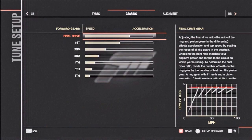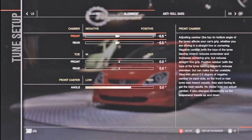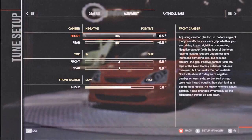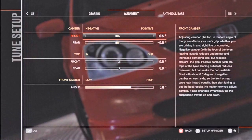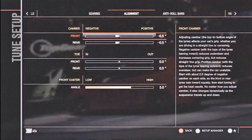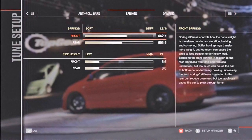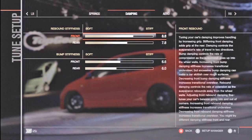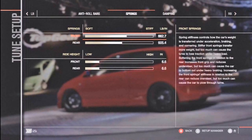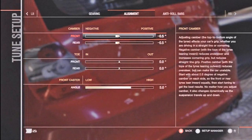So now we're in the tuning garage. We're just going to have a quick look through what the suspension upgrade actually allows us to do now. We've accessed the alignment settings, so we've got the camber, the toe and the front caster, which is what we're going to focus on in this episode. We've also got the springs and the ride height now unlocked, and the rebound and bump stiffness, the damping settings. But as I mentioned earlier, we're going to be focused on the alignment in this episode.